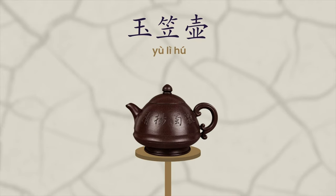玉立壶, yeah, I like this. I like that the base is a lot smaller. I think the handle has a really intricate design to it. I wouldn't necessarily use it, but I liked it for display purposes, maybe.